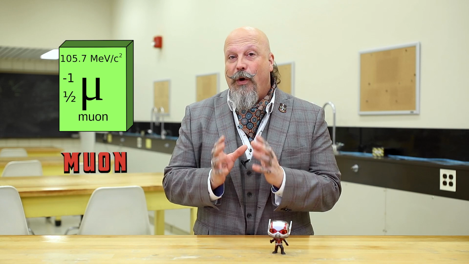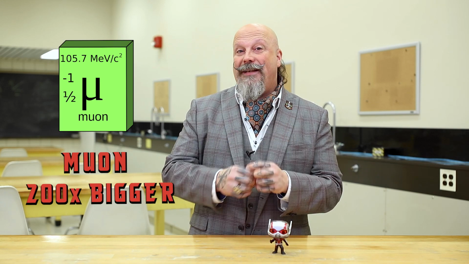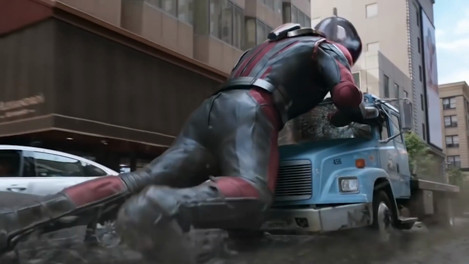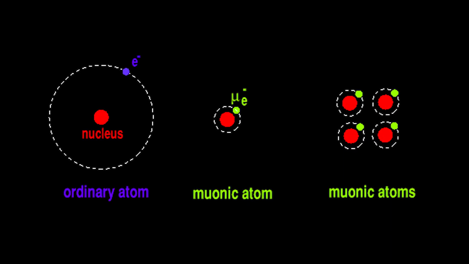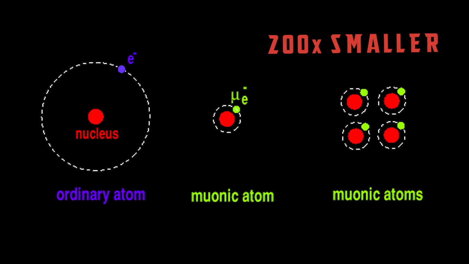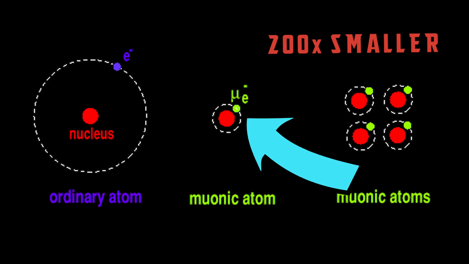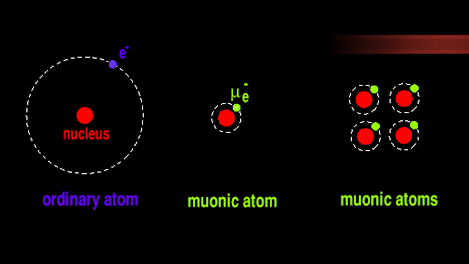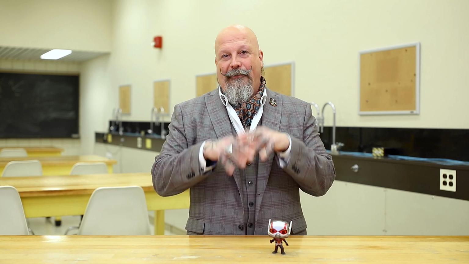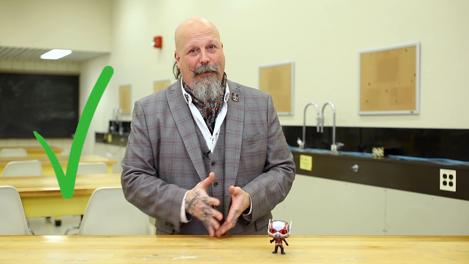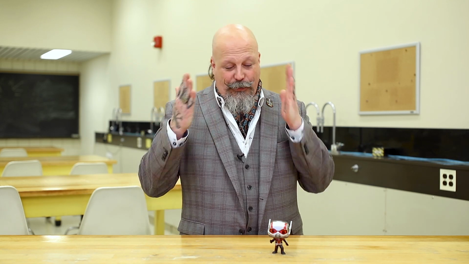Now there is a particle that has a lot of the same properties as the electron called a muon, except it's 200 times bigger. What that means is if you could replace that electron with a muon, it would make the atom 200 times smaller, much more dense and compact, and effectively could shrink some kinds of matter. So, when applied to the reality of hydrogen, sure, this is a possibility. But when applied to a human being, I don't think so.